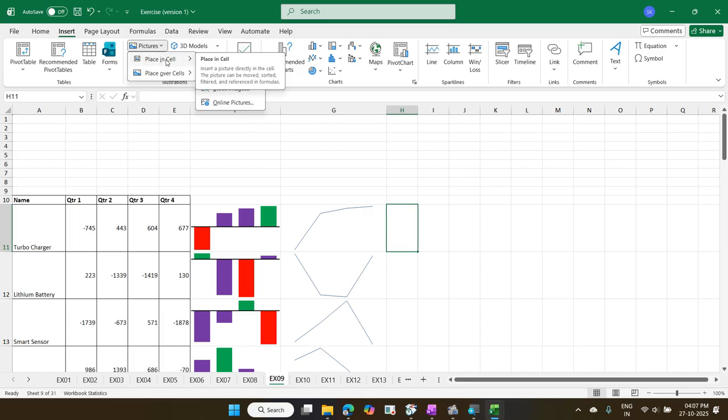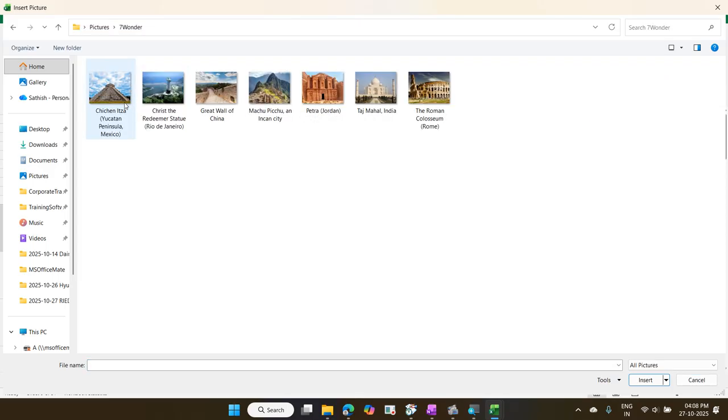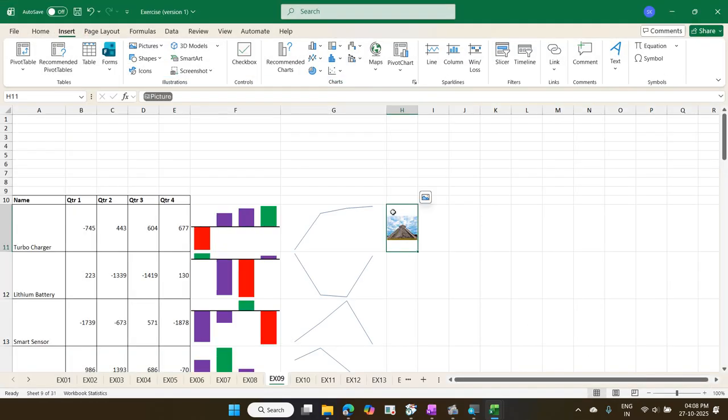So here we can see the picture was inserted inside a cell. When I sort this table, when I filter the table, even the picture will also get filtered, the picture will also get sorted. Even when I write a VLOOKUP, we can get the picture through the VLOOKUP. But the picture seems to be very small. Can I see the picture in a bigger way?